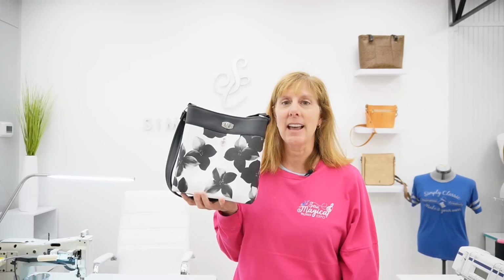Isn't it cool? It really came out looking like the original. It's really great. I love these hacks. They're so much fun because you get to do something different with the pattern. So when you buy a pattern, you don't have to do the same old thing over and over. This gives you an opportunity to do something new.